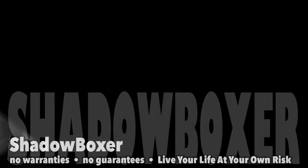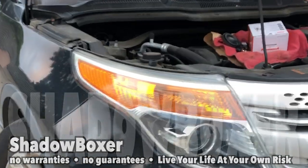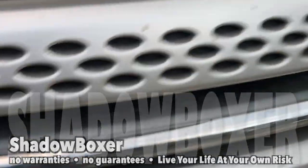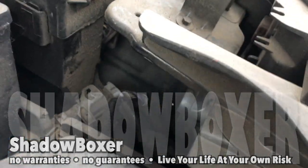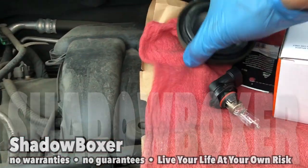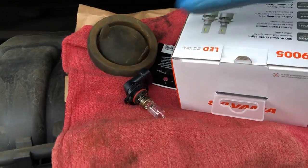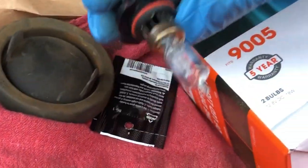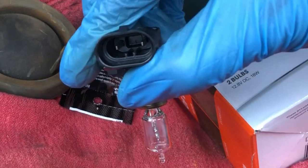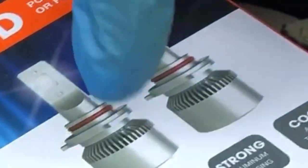This one is still working; this one down here is the burned-out one — I already took it out. You unplug it, there's a dust cap on the back of the thing. Since I upgraded from halogen to LED — it was halogen — I pulled it out. This is the burned-out one; this is what it looks like. Supposedly the new one is the exact same thing, just LED, so it's going to last longer and be brighter.